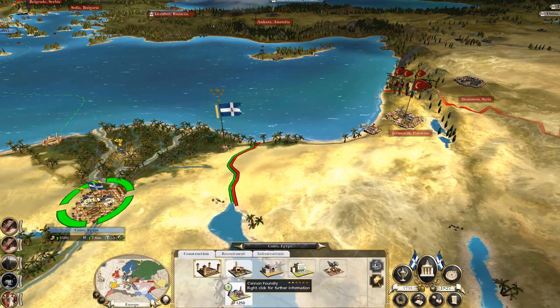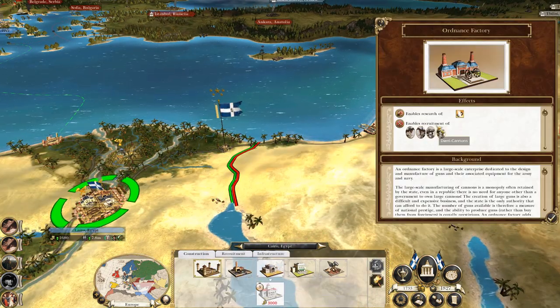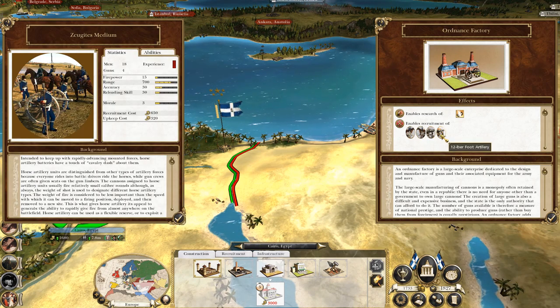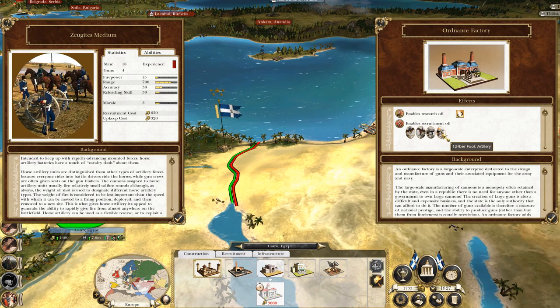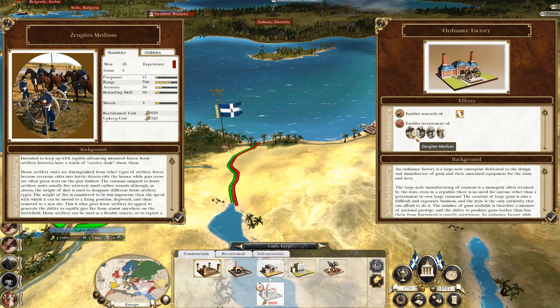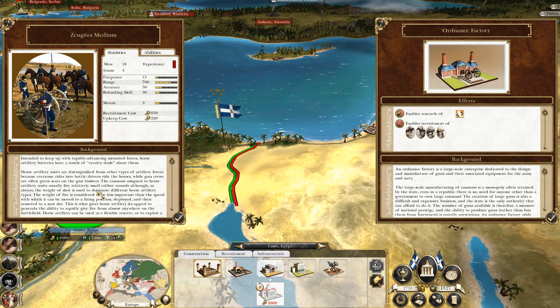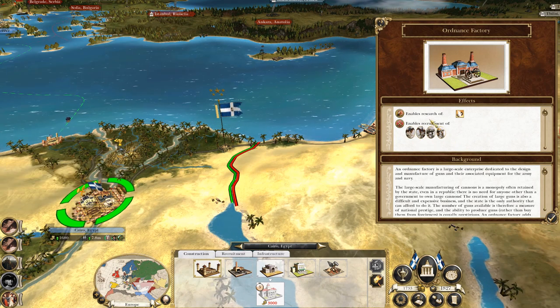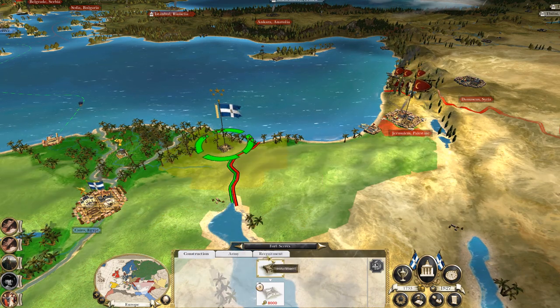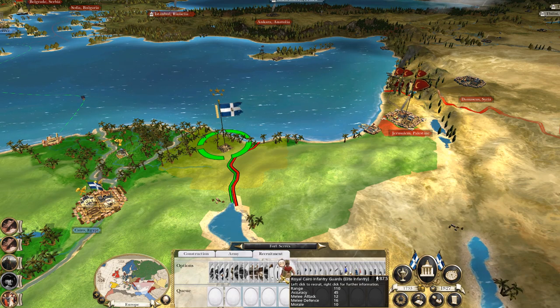So I'm probably going to want to build an ordnance factory to get me 12 pounders because they are just better than these. Yeah, they're longer range. They're less accurate, but they're longer range and have more firepower. So while this is an interesting, cool unit for Greece, it just doesn't compare.